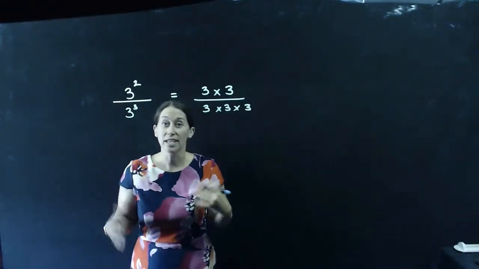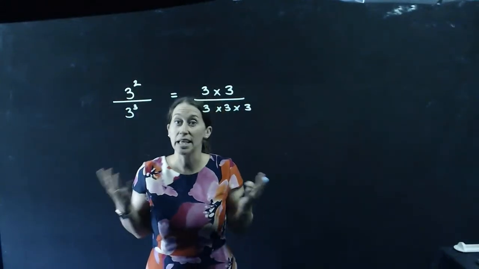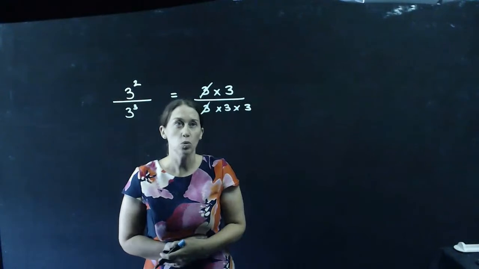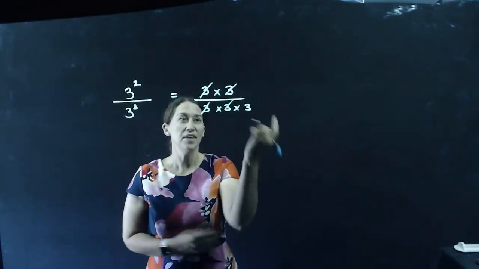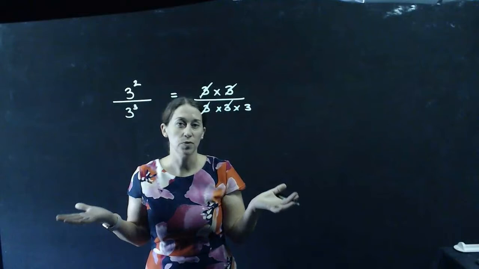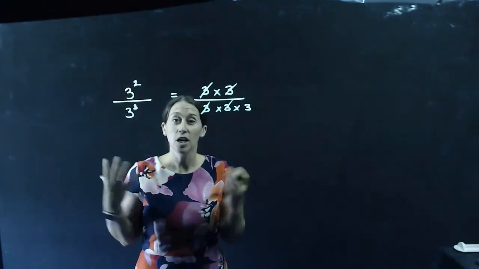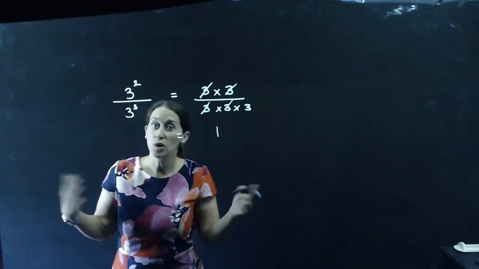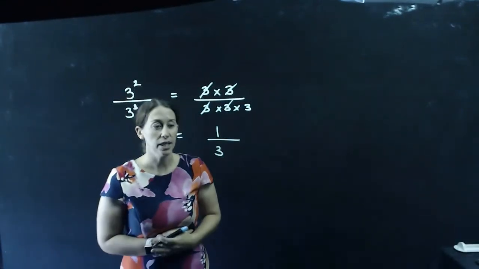Now let's write the idea of cancelling. When we do the same number divided by the same number, it equals 1. So if we cancel that with that, 3 divided by 3 is 1. So we've got 1 times 1. And then as we can see, there's nothing further on the numerator, on the top, to cancel out with this 3 on the denominator. So if we're going to write this simplified, we're left with 1, because remember 1 times 1 is a whole number, 1 over 3, okay?